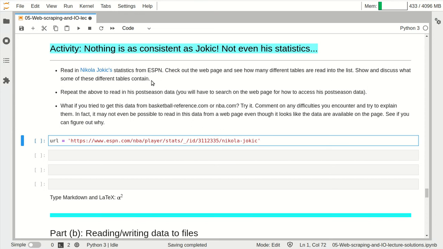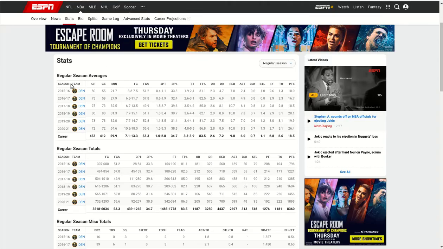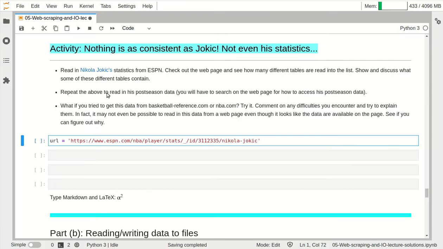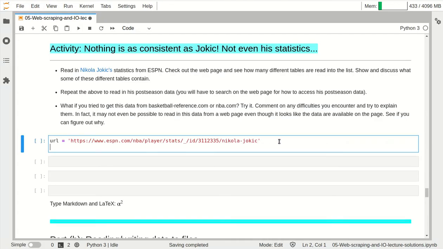So this is his regular season data that I'm going to grab. If you looked at it, you see his regular season, regular season, regular season. Here's where his postseason is. Here, the URL changes. That's related to this second part, but we'll get to that in a second. So with that URL, I make a data frame, Jokic regular season. There's nothing regular about Jokic, by the way. He was the MVP, at least at the time of me making this video.